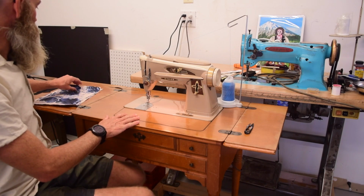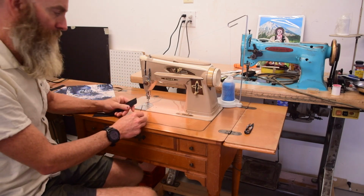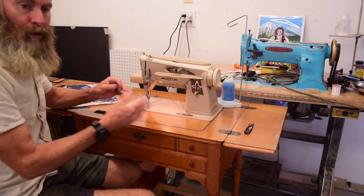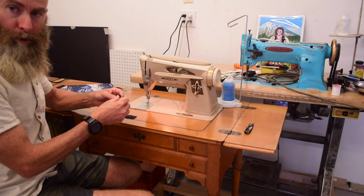This isn't necessarily a criticism of the Singer HD. 1,100 stitches per minute, or 1,038 stitches per minute, is a completely fine, usable speed. It's just maybe not that impressive, and it seems like their marketing tries to make it seem like it's a pretty big deal, and maybe it's not. So I'm not going to go into a lot of detail about sewing this pouch. I've got a video on sewing pouches like this if you want to check it out. I'm just going to sew one with this machine, and then I'm going to sew one with the Singer HD, and then if I don't run into any problems with either one, I'll just discuss my impressions of how each one performed afterwards.